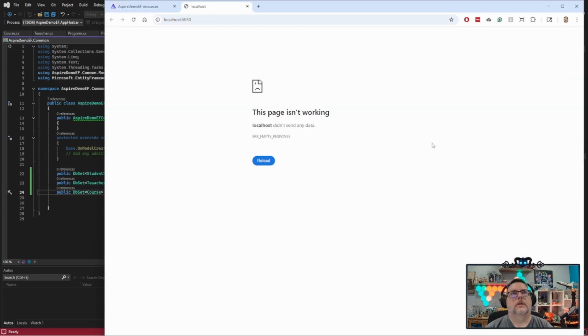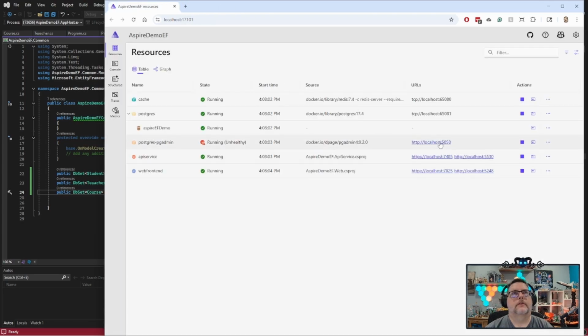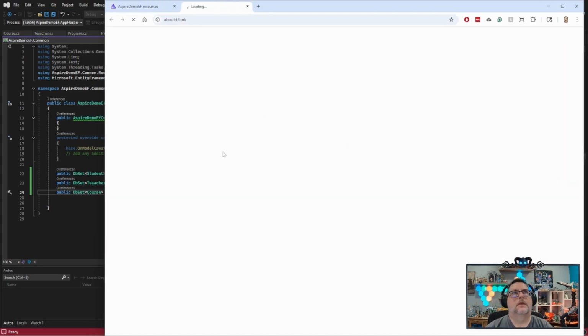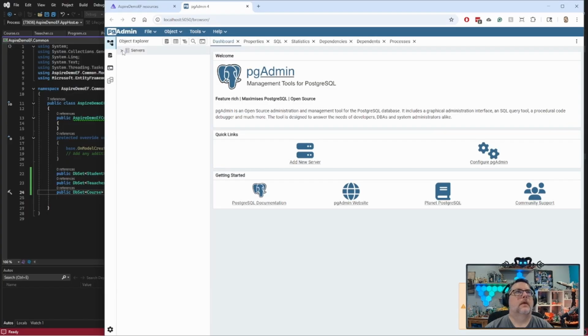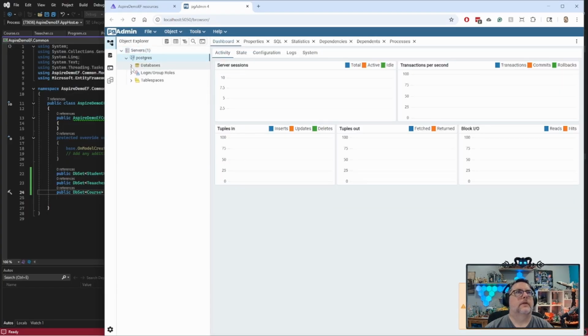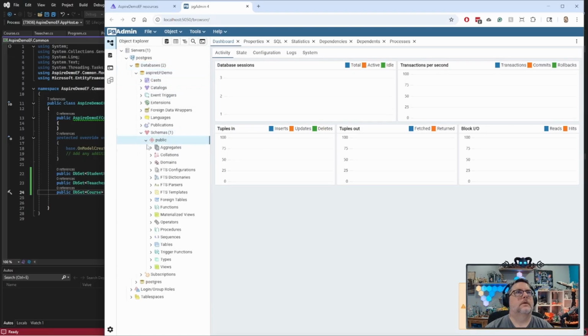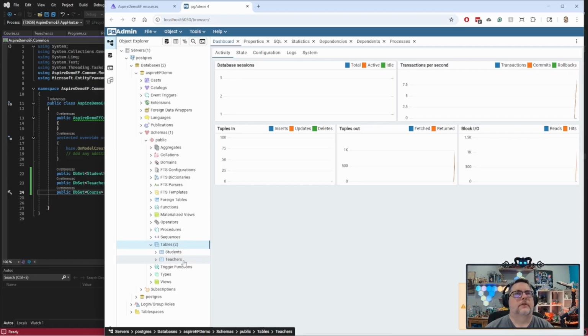If we come back in here, didn't get enough time. There we go. And if we expand this, we look at the tables. Now you see the problem with the ensure created and keeping the volume from run to run.